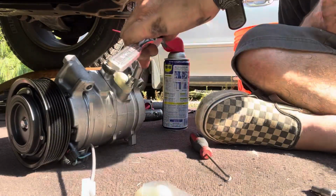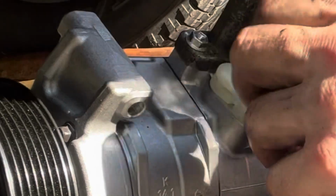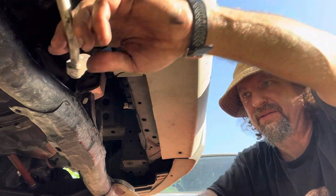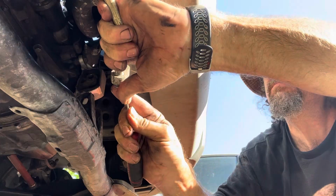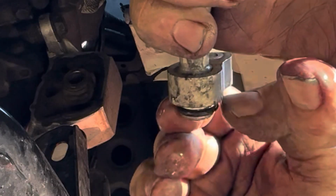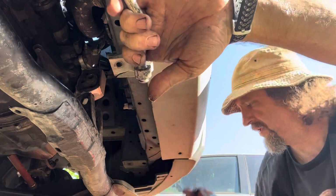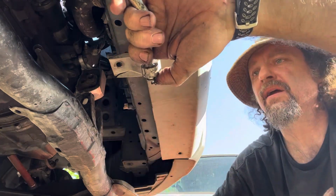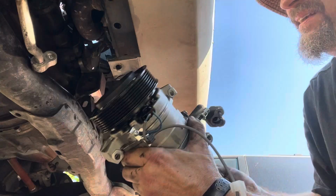Get rid of this piece. Let's see. All right, so let's go swap this out. Boing. That one's too big. One's way too big out of the new gasket kit over here. Let's go with the other one. Yeah. There we go. That's it.